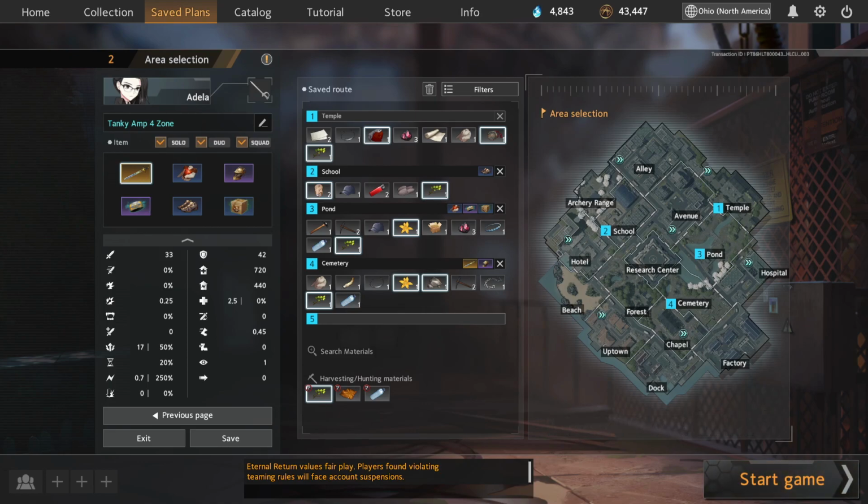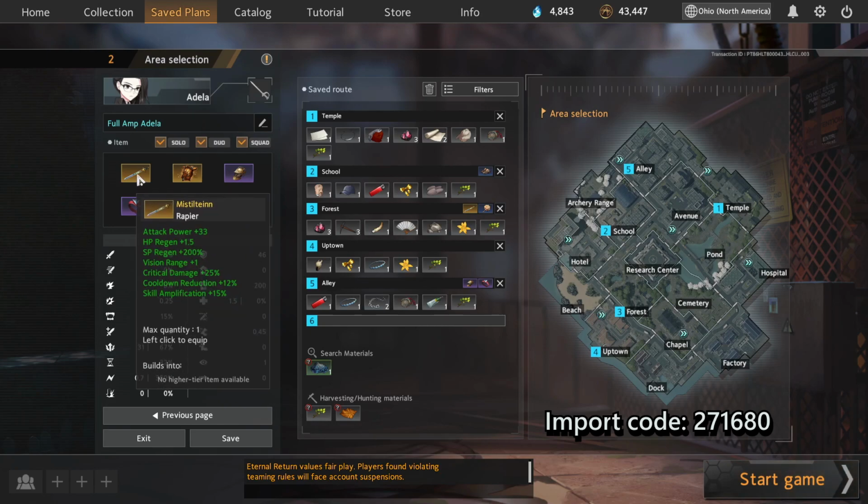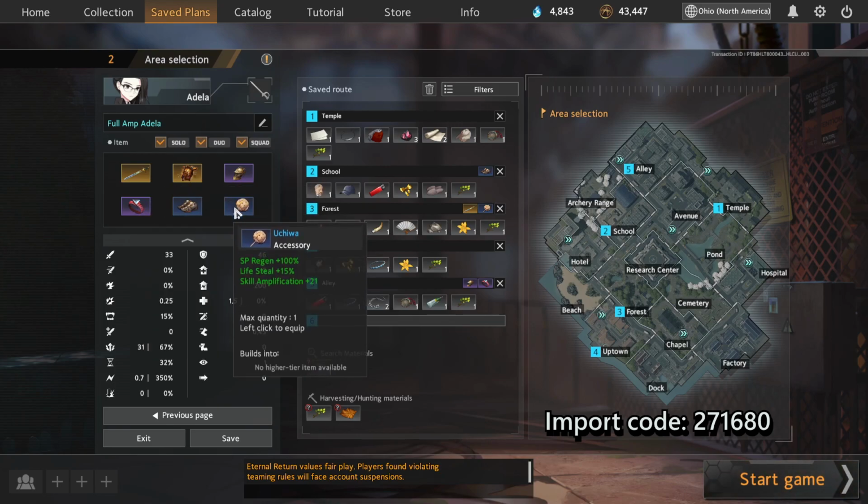And now the next build I want to talk to you about is actually pretty similar to this one, but instead of being tankier, it just opts for a full amp package. And of course, I'm talking about the full amp Adela version. Now, this one again will also run the Mistletoe, but you're going to start seeing some differences in the items chosen, as you see a Cabana, Tindalos Band, and Uchiwa here instead of the other items from that other build.